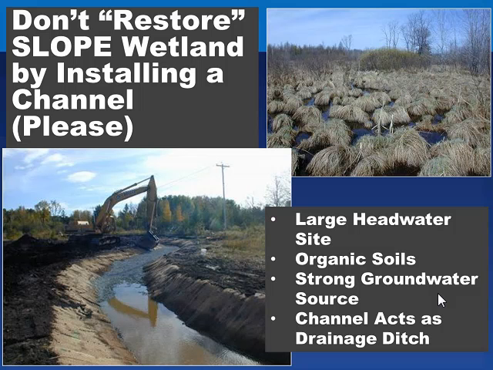stream network. If we misinterpret this landscape as one that should feature an active channel, we may make a decision to do something like we see in the lower left-hand corner, where we've constructed a stream channel, put some sinuosity in it, use all the techniques that we learn in channel morphology.